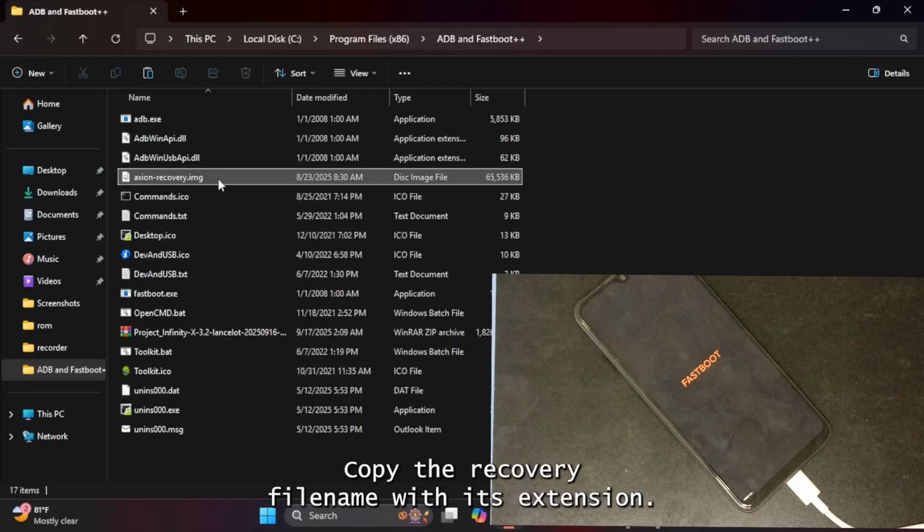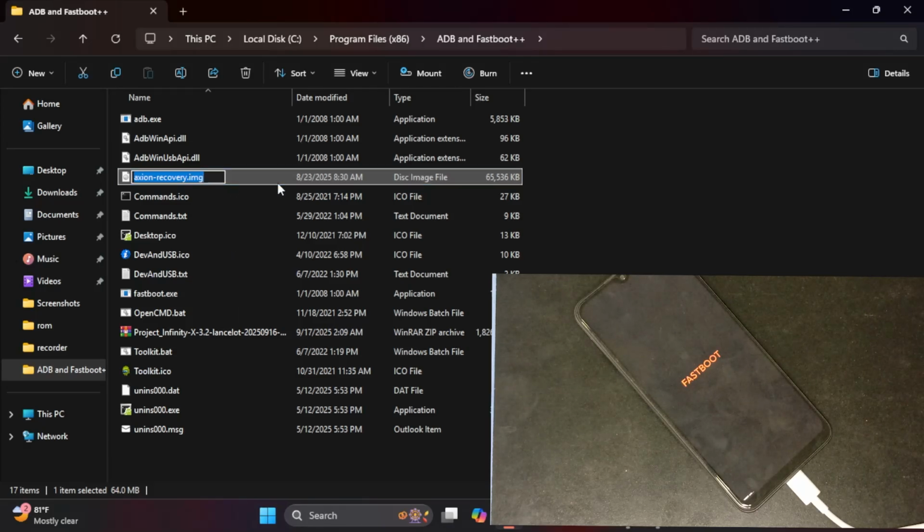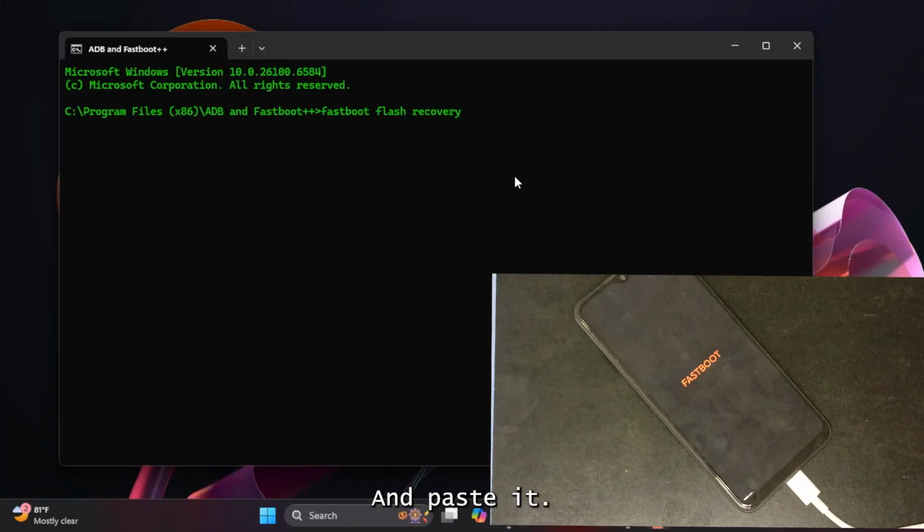Copy the recovery file name with its extension and paste it.